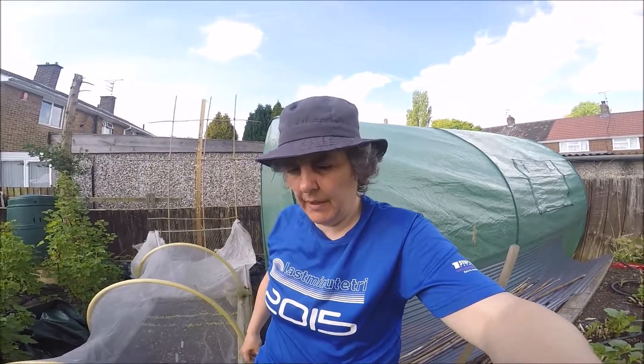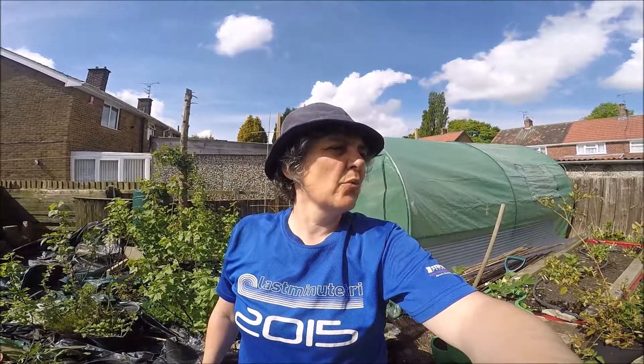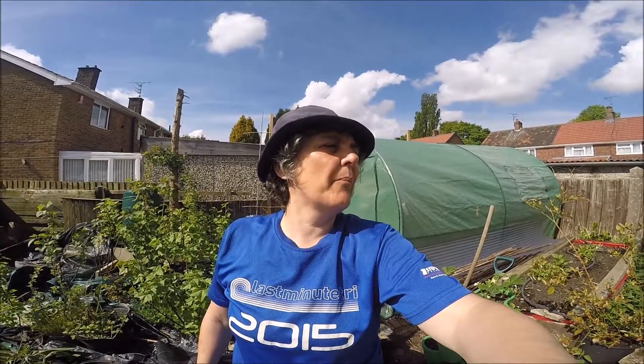I'm absolutely dripping with sweat - I'm going to get some work done. It's quite warm in that tunnel; I've only opened one window because it's quite breezy out here, and when the sun goes in it's quite nippy, so I want to keep my tunnel nice and warm. I can spot Rexie trying to eat something - Rex, get out of that pot! The pots are being moved; Rex doesn't reckon to actually go in them pots, it reckons to be the pup. Right, let's go get some work done.